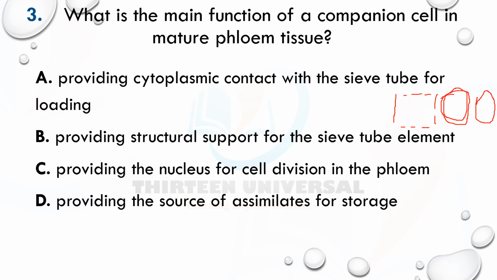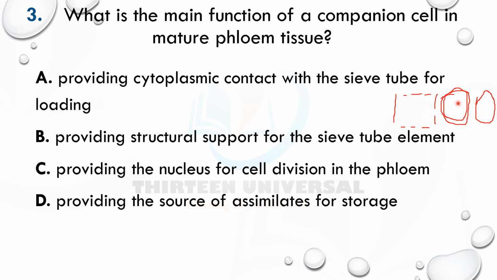Yes. So this is the source where sucrose is made by photosynthesis. Sorry, I'm giving you a sketch. This is the companion cell, this is the sieve tube element. So the companion cell moves sucrose from here into here. Why? Because it has the transport proteins that pump hydrogen ions out of this companion cell into this cell wall, which sets up concentration gradients that allow hydrogen ions to move in with sucrose.